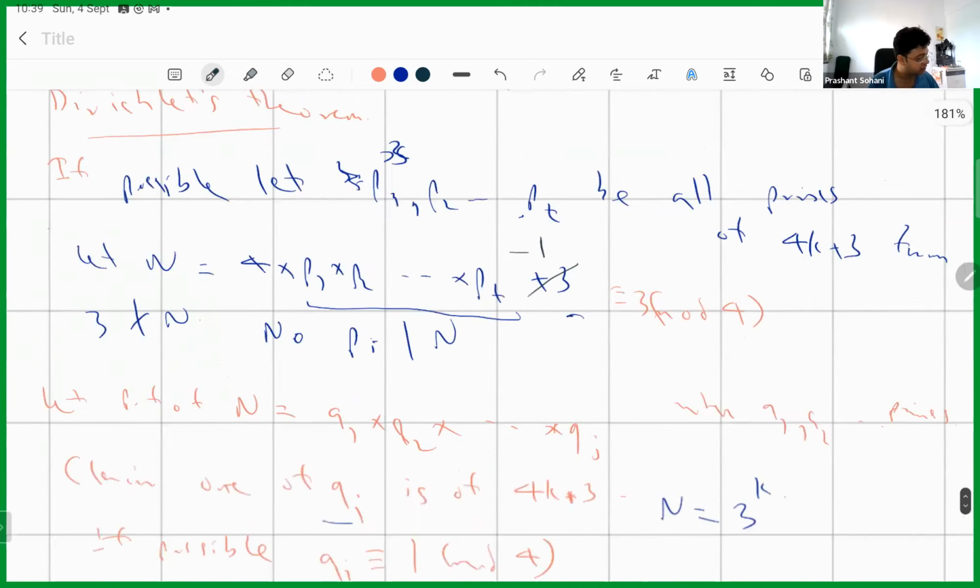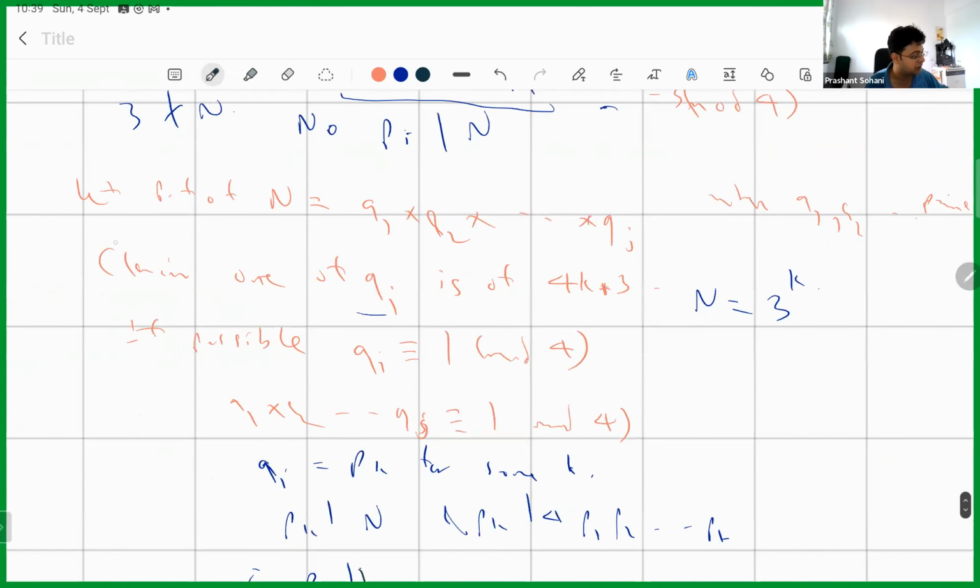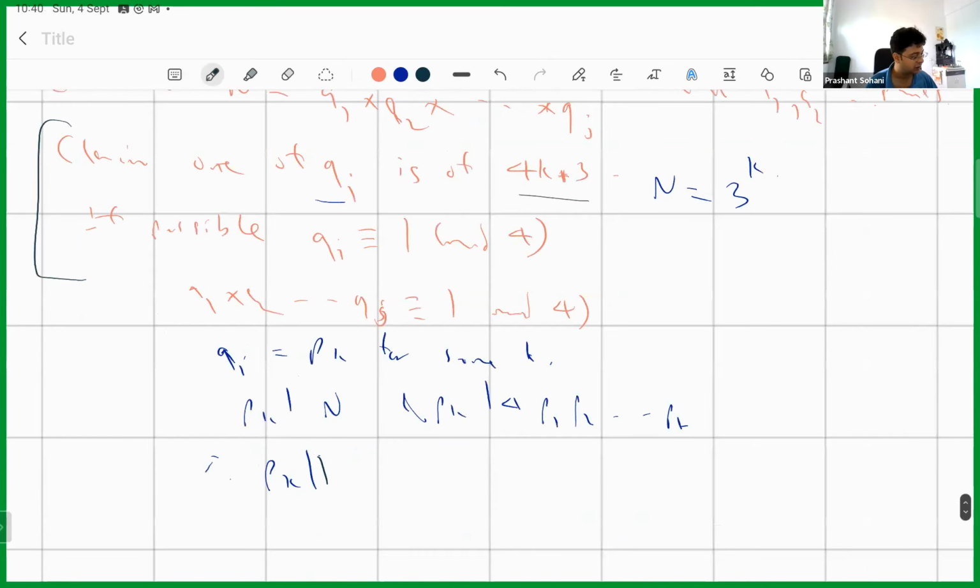So this can be leveraged for the same kind of argument. But the important thing in this lemma was that whenever you have a number which is of the type 4k plus 3, it cannot be composed of numbers which are all 1 mod 4. So one of those factors themselves has to be 3 mod 4. That was what helped to finish the problem. And I was just trying to read about this online.